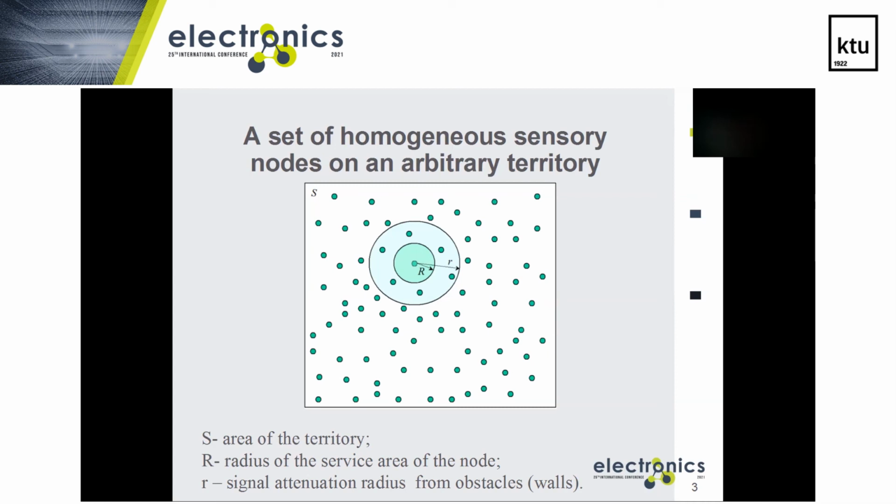The geometry of sensory nodes in an arbitrary territory we can see in this figure. For example, a sensor node in the center of a circle with radius beta covers the circle completely and detects a change in physical states inside it. An area with a radius small r shows the operation range of a sensor node connection. Sensor nodes with a distance between them less than small r can directly interact with each other.